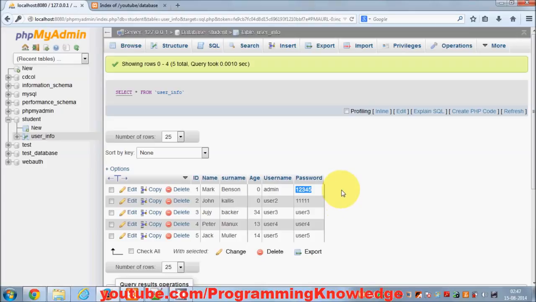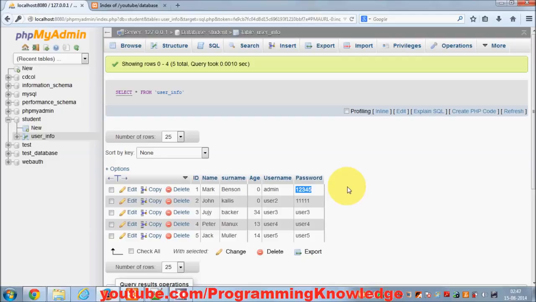And this is not what we want, or this is not what we desire, right? We desire to protect our users' data, and the password is the only way we can protect it. So we don't want to show this password to the outside world, and we want to protect it. And one way of protecting this is by using encryption.